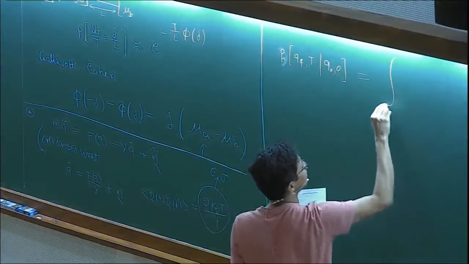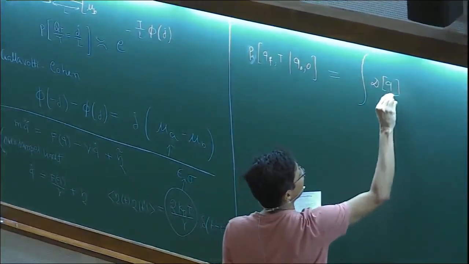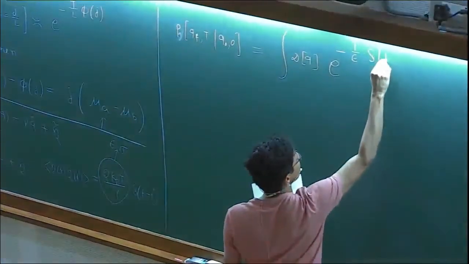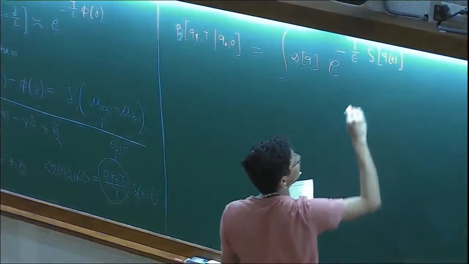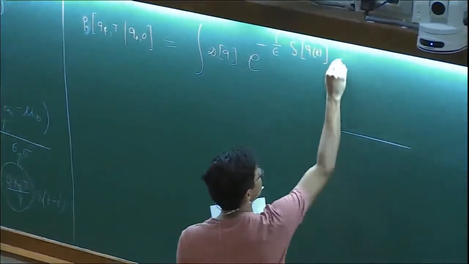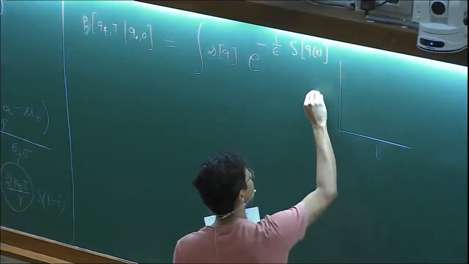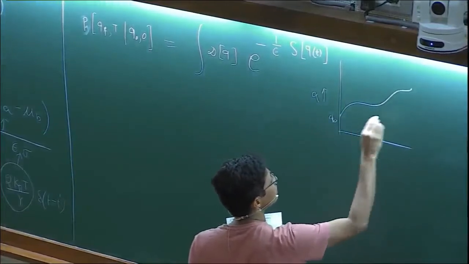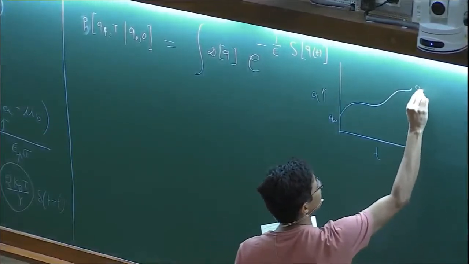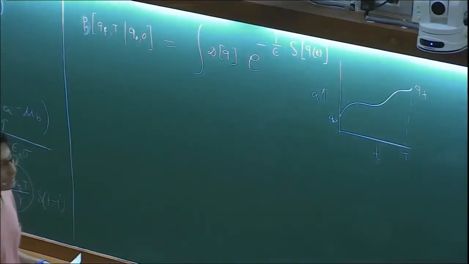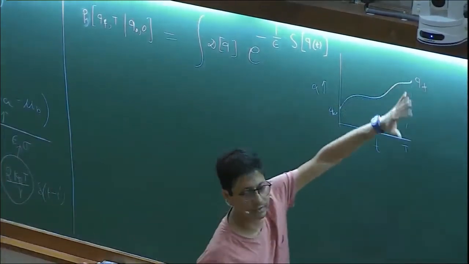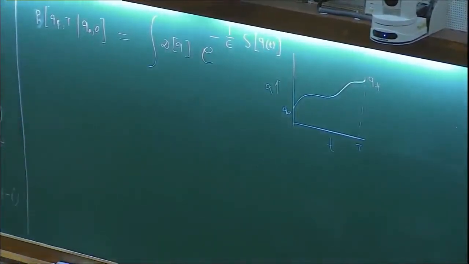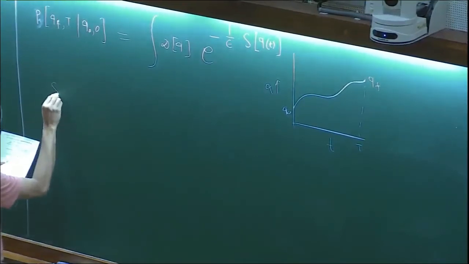This has a path integral formulation. This goes as minus 1 over epsilon, and then there is an action, which is a functional of the trajectories. So the picture was, let's look in the time direction, there is Q, and it's evolving. Starting from Q0, at time T I'm at Qf. So this says that there are many such trajectories, and each one has a probability weight as exponential of this action. And the action has a Lagrangian form.